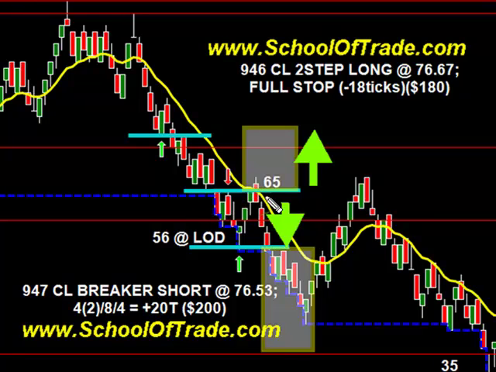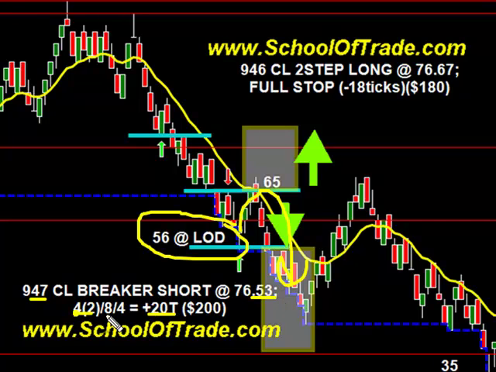Then the second trade, we were still waiting for this break of 56, this low of the day. We saw the break below 56, and we made all that money back right away. 947, exactly 1 minute after we took that stop. This is what I meant earlier when I said it's how we react to our stops. That's what makes us successful. We stayed focused. We remained calm, collected. We didn't get afraid. Didn't let fear step in. Didn't get greedy. At 53 was our fill for this breaker pattern short. 20 ticks there, guys. We took 4, 8, and then trailed our stop for 4 more ticks.